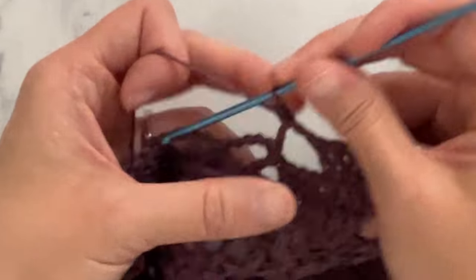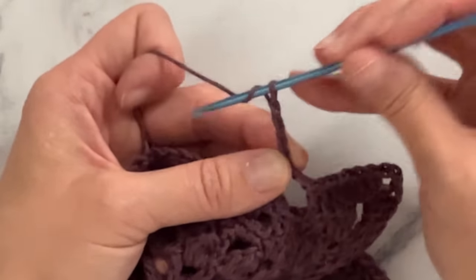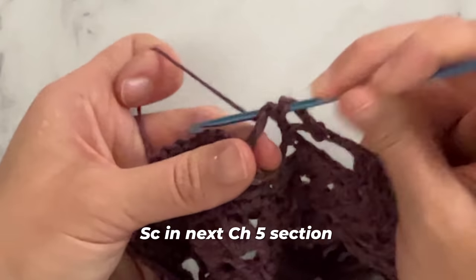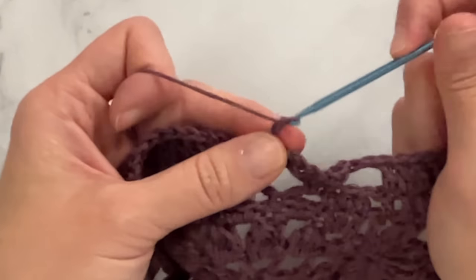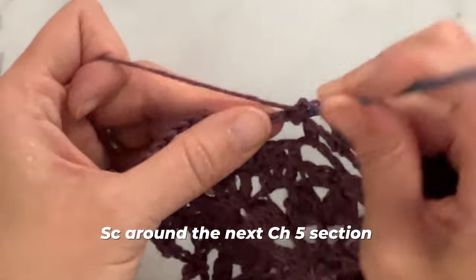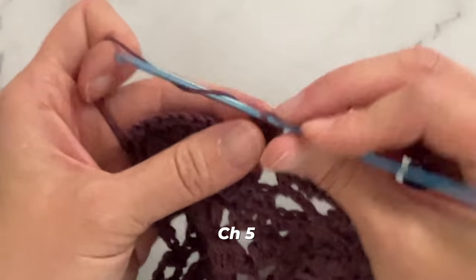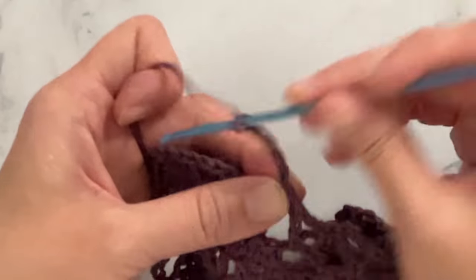Single crochet, perfect. Chain 5. 1, 2, 3, 4, 5. Single crochet in the next chain 5 section. Chain 5. 1, 2, 3, 4, 5. Single crochet around the next chain 5 section. Chain 5. 1, 2, 3, 4, 5.